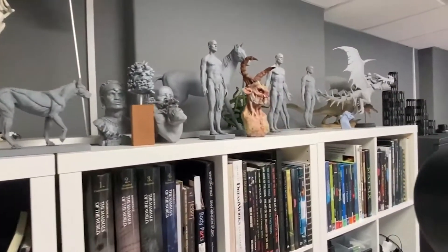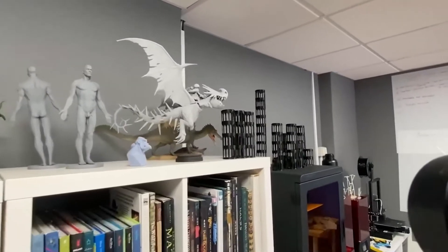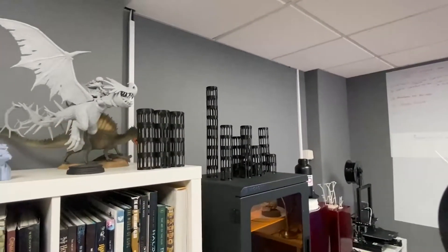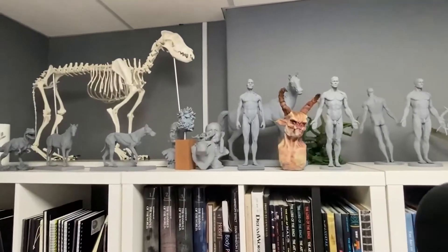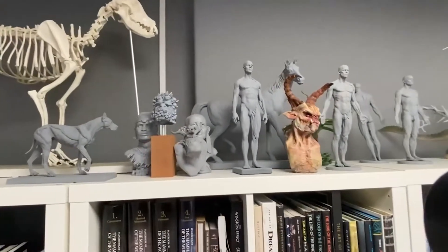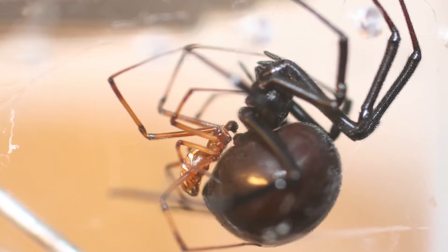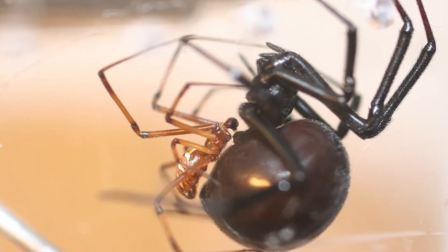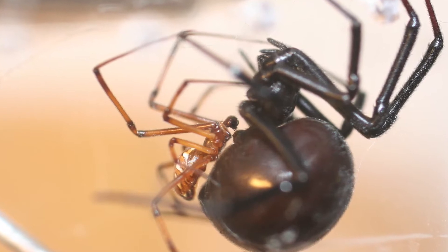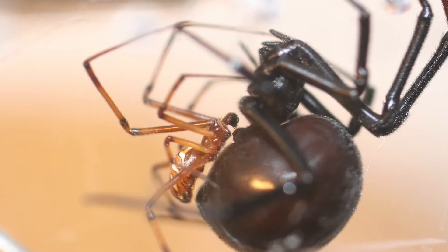Over the years of collecting animals and sculpting animals, I've had lots of jobs. One of the first was to photograph a dangerous spider — a black widow spider. I had to spend something like 12 weeks trying to photograph a male black widow spider passing his little packet over to a female. It took me 12 weeks of just waiting, getting the right time, and being there at the right moment.